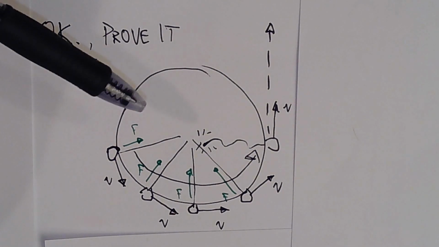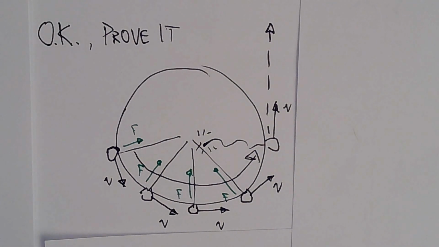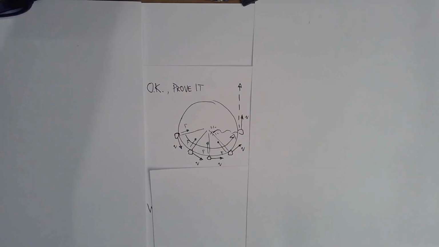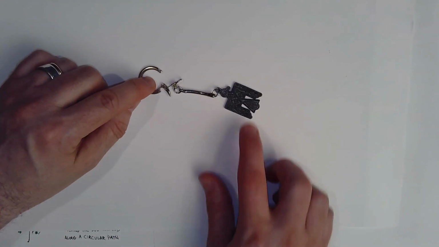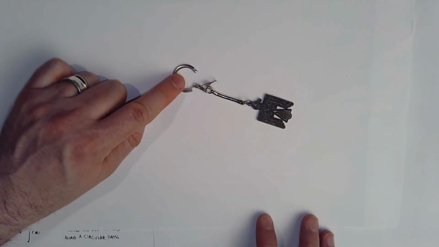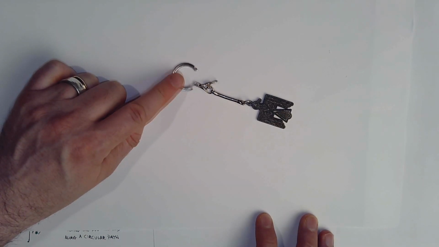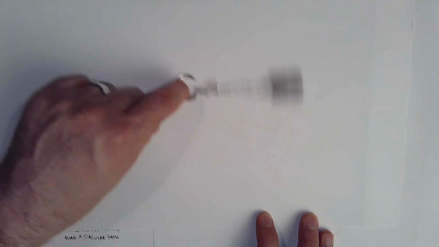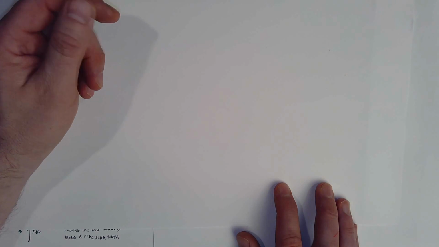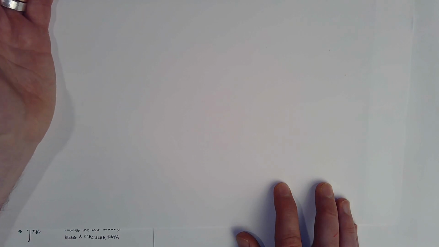So we're going to try to use a little bit of the document camera's abilities here. Let's see what we can see. I'm going to zoom out, and we are going to set up a little mini lab here. All right, so we have our keychain, and I'm going to spin this object around. Now I am constantly pulling inward on it, and if I let it go, it flies off. And if we have a chance to slow-mo this and take a look at it, I don't know that I'll be able to do that right now, but I'm going to try, and if I can, I'll probably edit it into the video right here.